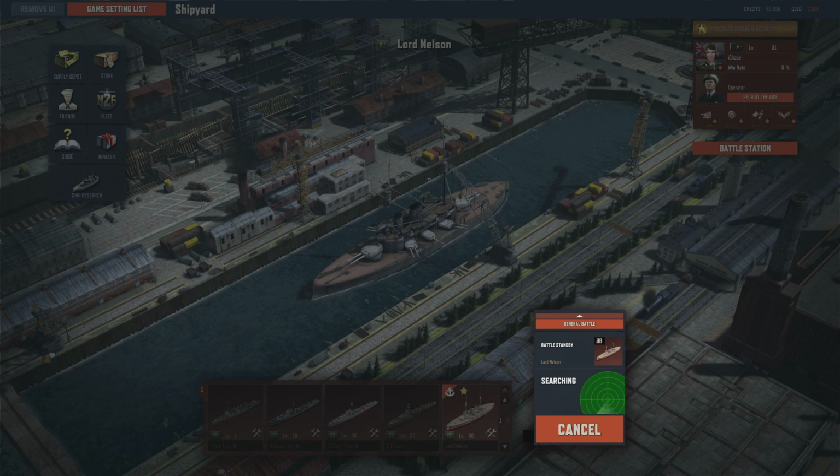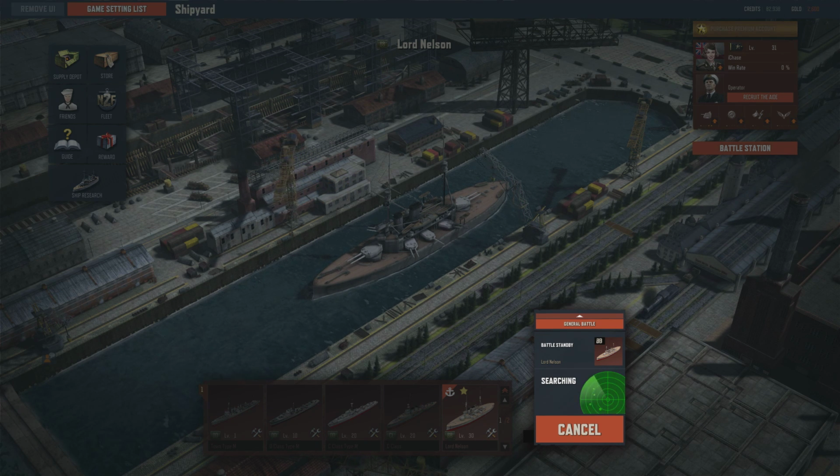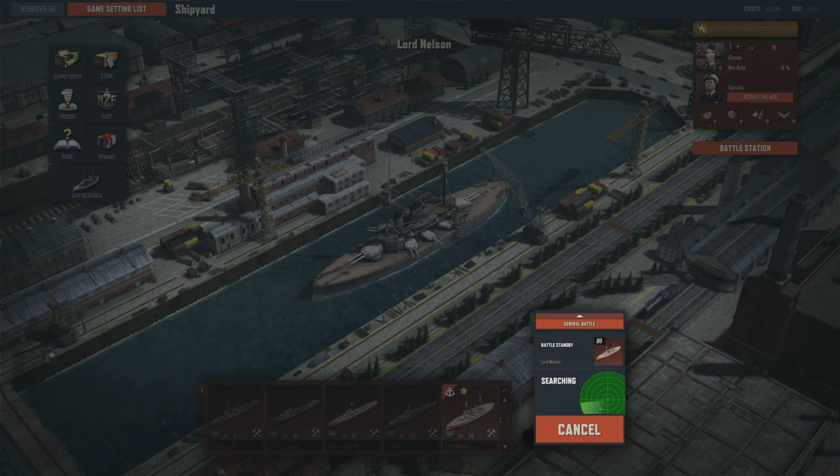Now, back in NavyField 1, auto FCS was practically useless. The shell spread was not very good, and you can never get your guns to focus fire on one particular point. So I was never a fan of auto FCS back in NavyField 1. But in NavyField 2, after my initial encounter with manual FCS, where I realized that it was quite difficult to use in the significantly faster paced environment of NavyField 2, I thought, you know what, maybe I'll give auto FCS a try.